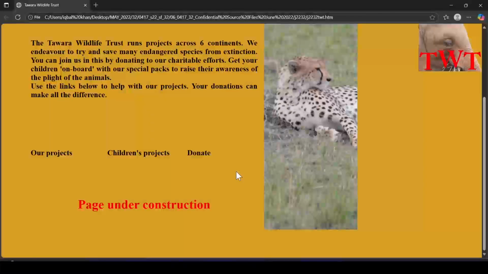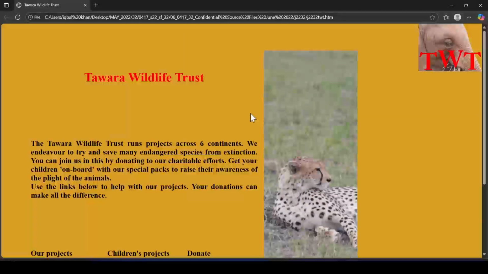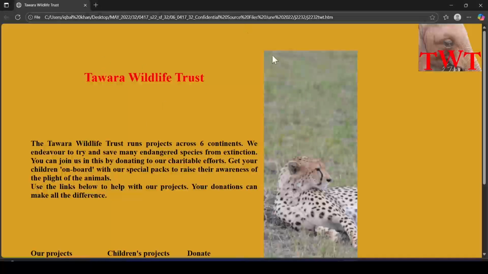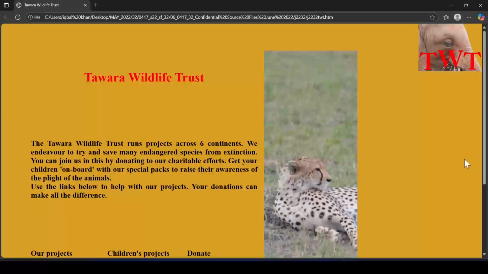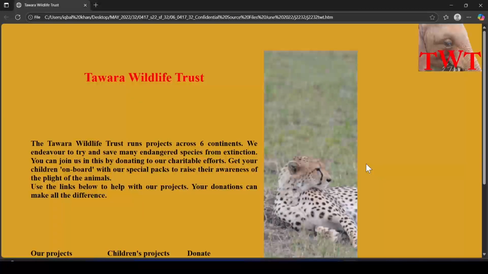Yes, we are able to see the complete page. Next, the address bar is fully visible. Yes, the address bar is fully visible. Done. Take a screenshot of your web page in your browser and place it in your evidence file. So please take a screenshot and paste it.